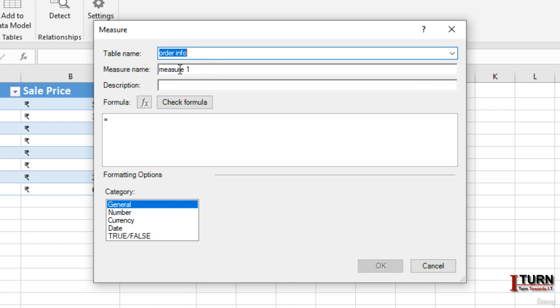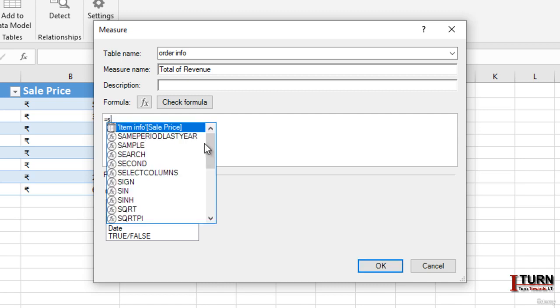Now the measure name, let's say I want the total of profit. Okay, or let's say I want the total of revenue. So the measure name is going to be total of revenue. Fine, you can add a description if you wish to, otherwise not required. Here equal to has been given in advance, so that's a good thing. Now here you can simply start typing the function or the formula which you want to apply. So let's say I am typing sum.